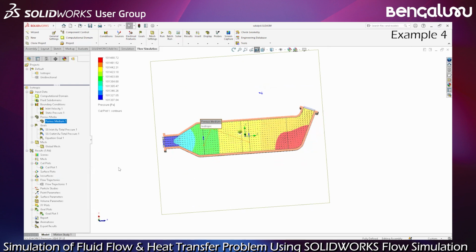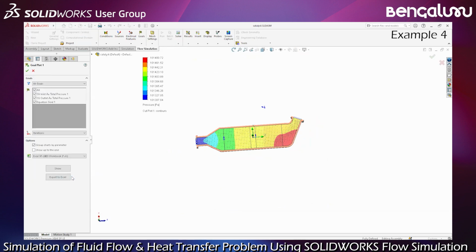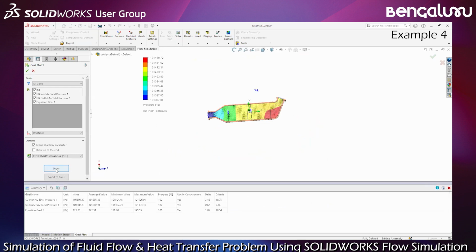Okay, so that's a sample result to show you how it works, but I think the most important result will be the pressure drop, which is given by this value, as you can see, the difference between these two pressures.